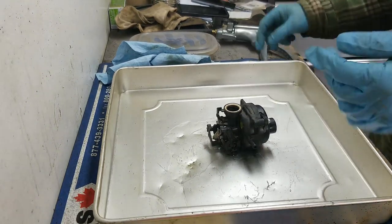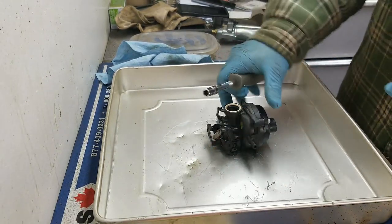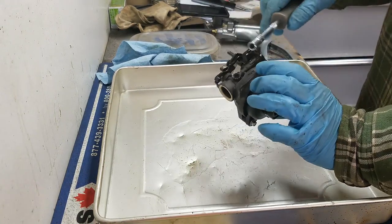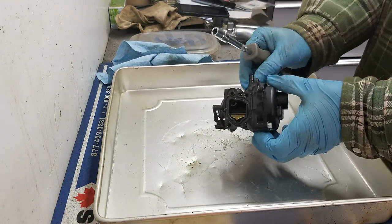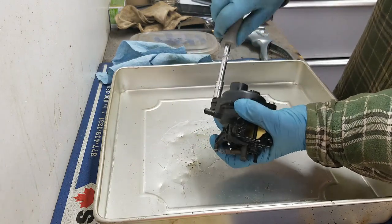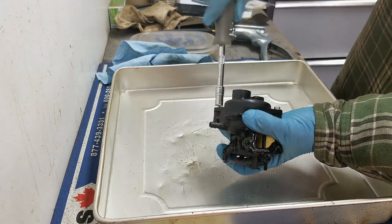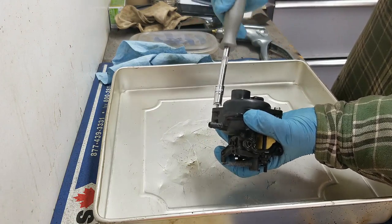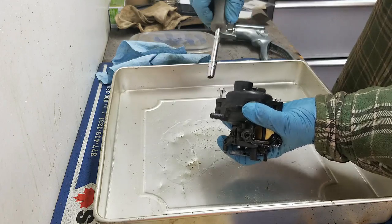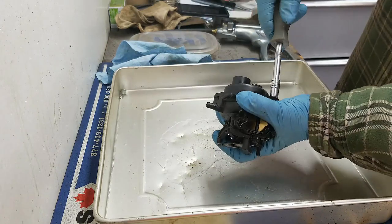All right, so I got you up on the bench here. We're just gonna crack into this thing. This thing was so dirty that just spreading my fuel around on that thing, it actually just turned into mud. So these are two 7 millimeter screws.